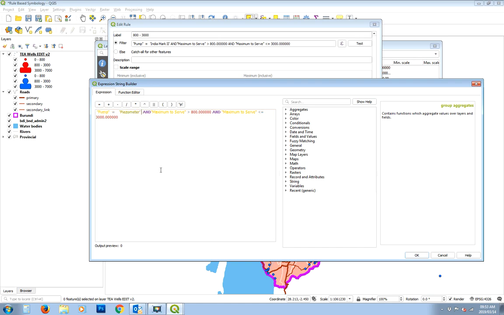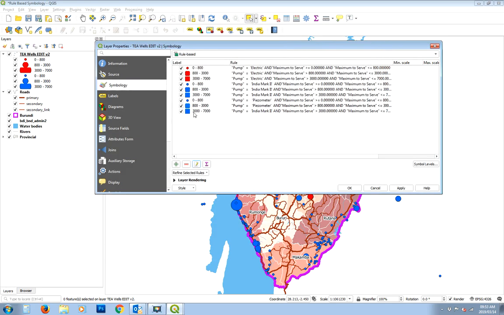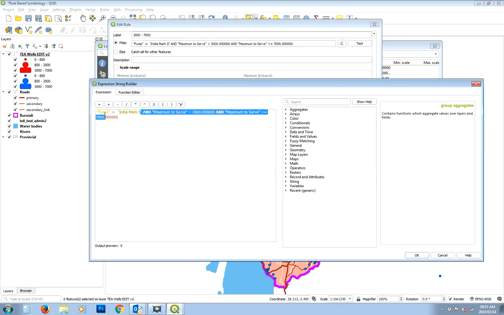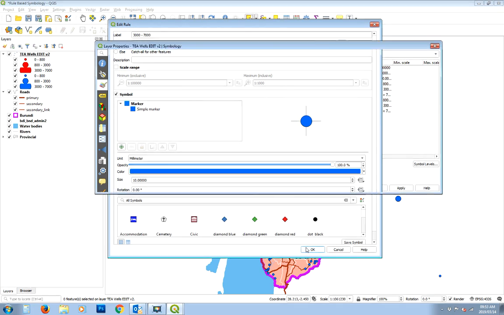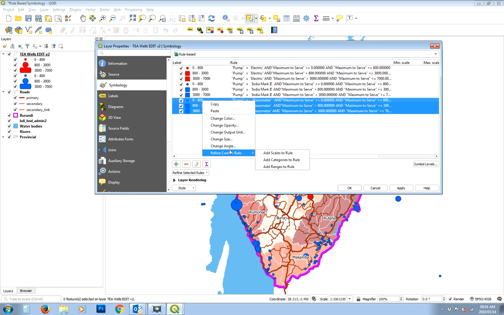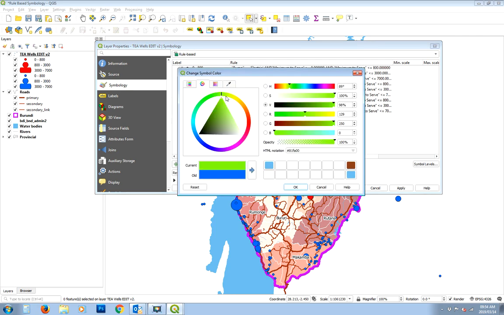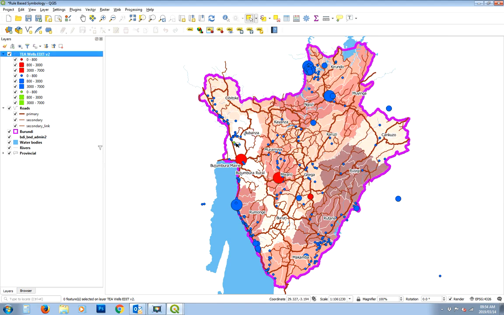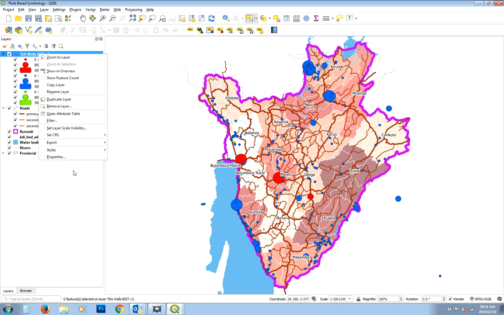We'll do the same thing. Replace that text with the piezometer text. OK. OK. Same thing. And so this is a bit of a fiddle, you know, taking time to do this kind of, what is it, rule-based symbology. But once you've got it done, it's going to give you a more meaningful map. So let's change this to like a green. Okay, so I see one little green one down there. I guess that's to be expected because all the India Mark IIs are the majority of the pumps anyway.